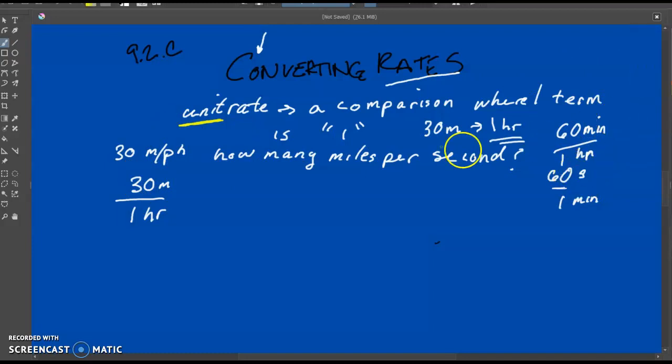And essentially what we're going to do when we're doing this is try and cross out the units, all right? We're going to get this so that it eventually ends up right here at our very end. We want it to say miles per second. That's what we're trying to get it to in the end. So in order to do this math, all we're going to do is use our units and convert it piece by piece by piece. All right, so I look at this, and I know that I need to get rid of hours, because I don't need to know about hours. In order to get rid of hours, I need to put it with something that's going to cross out. And I see that I have 60 minutes per hour.